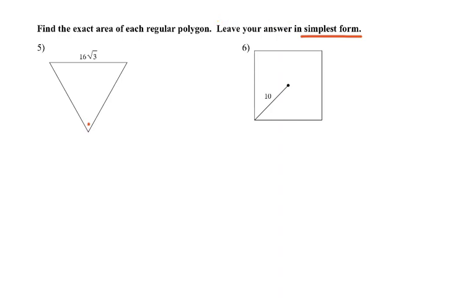Okay, so remember our goal is 1/2 apothem times perimeter. So the apothem and the perimeter. All right, in number 6, we're actually not given the apothem or the perimeter. In this one, we are given the radius. So this length 10 right here goes from the center to a vertex, so that is a radius. So then this is also going to be 10 because it's a radius. And then we're going to find that central angle. There are 4 sides and 4 central angles, so 360 divided by 4 makes this 90 degrees.